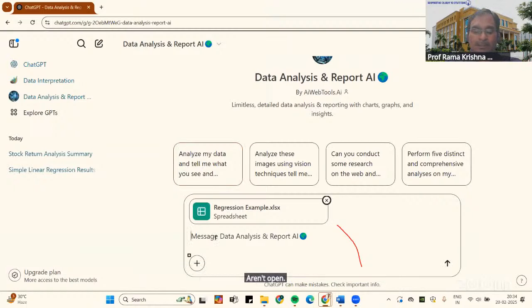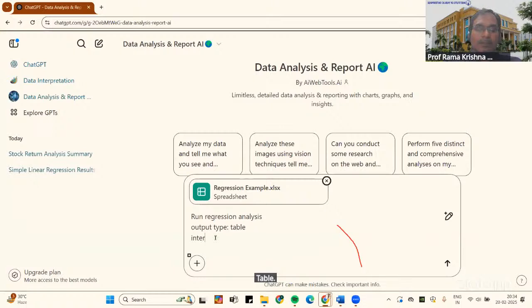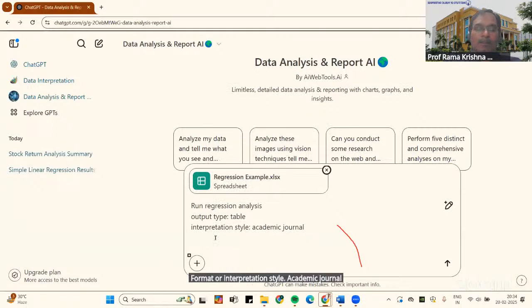I'll say that run regression analysis. Then output type, table, interpretation, format or interpretation style, academic journal, and reading is, this time we'll say 50.